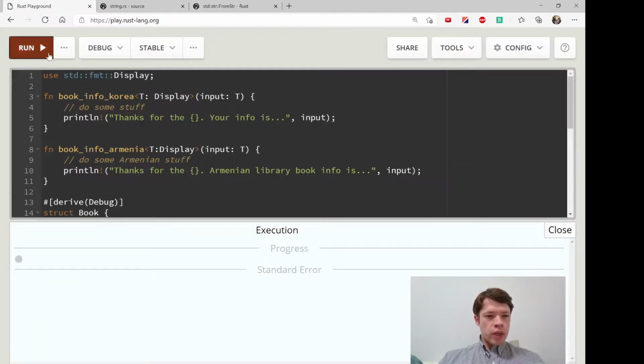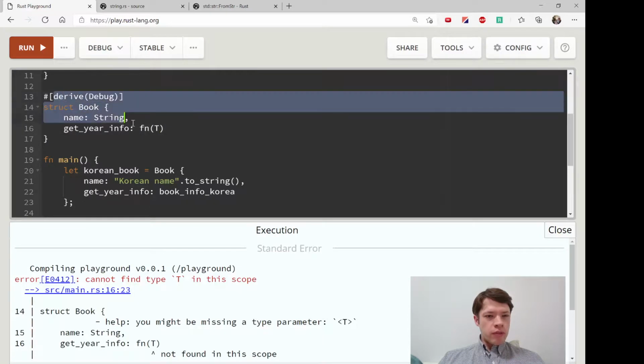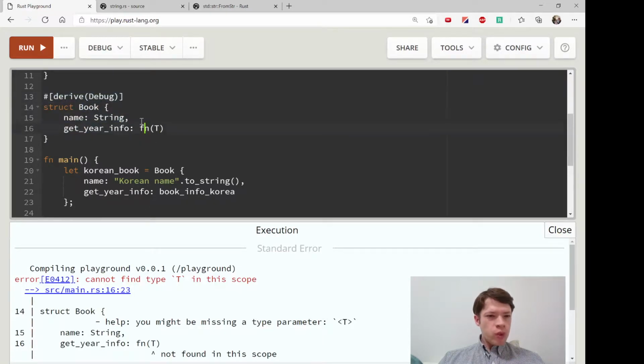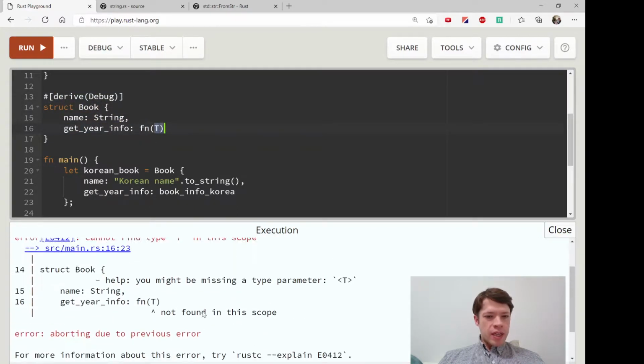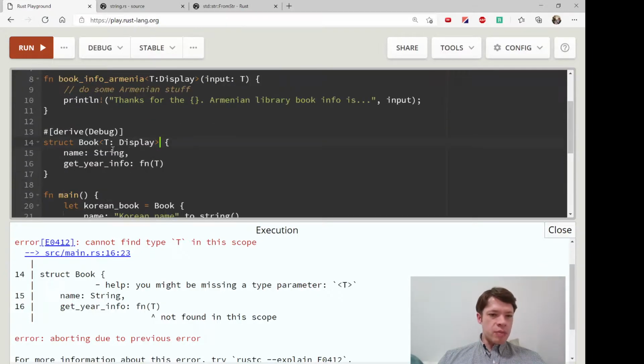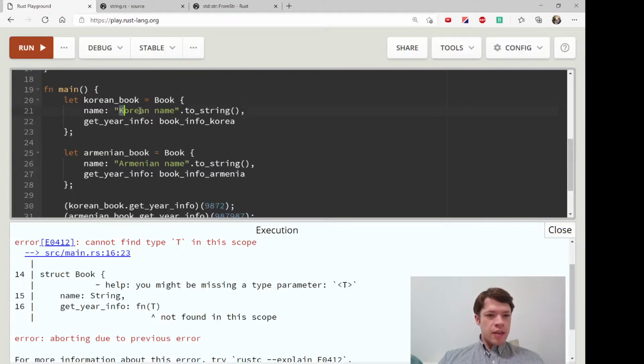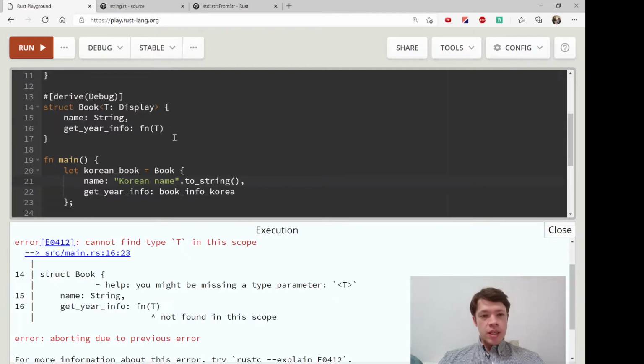And it's not quite enough because we haven't told Rust what this type T is about, and it says you're missing a type parameter here, so you declare it over here in the struct as well. So you say, hey, this type T here is something that implements display, and the function is something that takes a type T, and this is type T because it implements display.